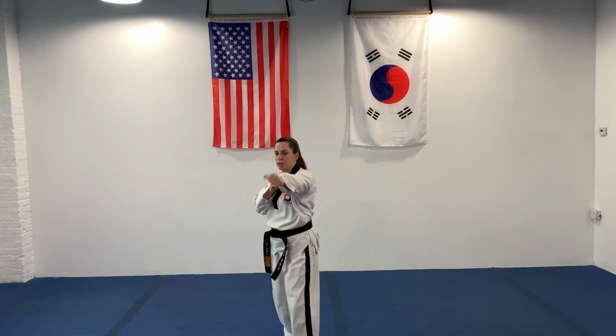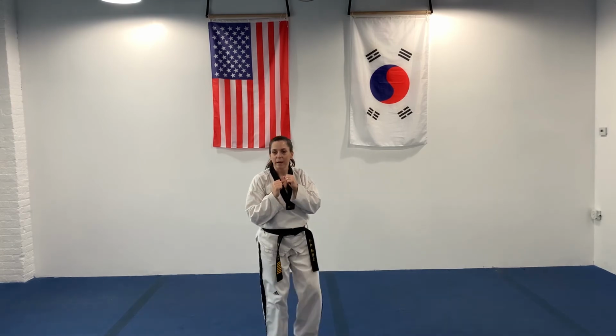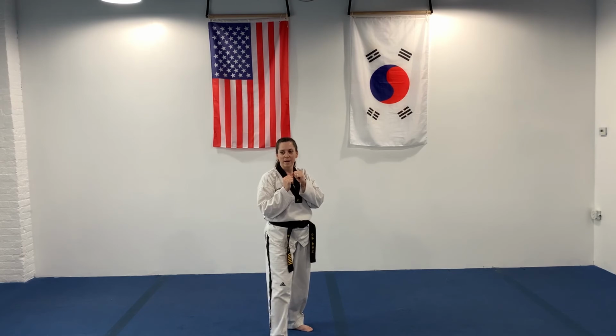Sabum Says, fighting stance. Sabum Says, punch. Sabum Says, punch. Sabum Says, punch with the other hand. Sabum Says, punch with the other hand. Sabum Says, step forward and front kick. Sabum Says, take a step back. Take a step forward. Oh, I got a bunch of you there.